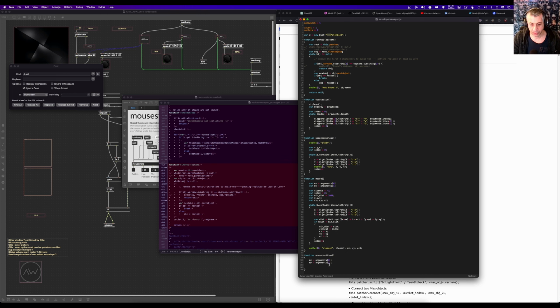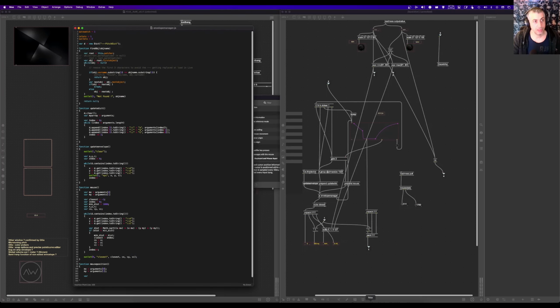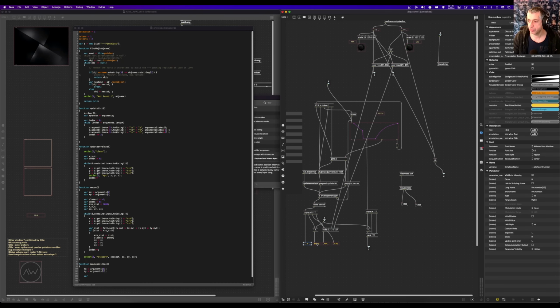So, mouse position. Let's maybe, whatever. Might change that later on, but that's going to be var. Let's show the patcher as well. So we have these four objects that we want to move.